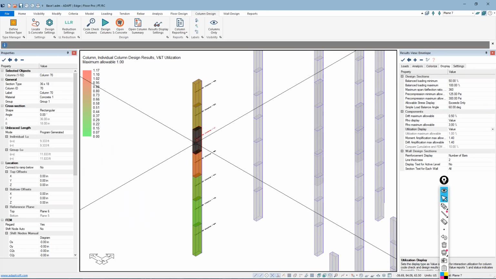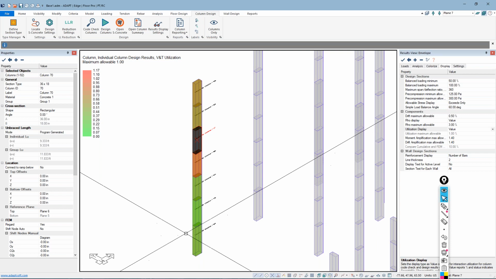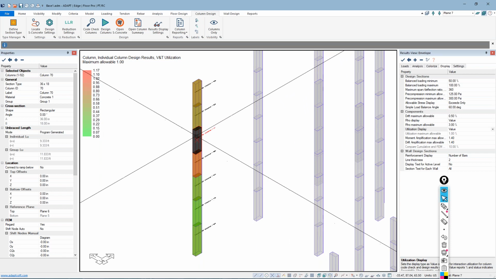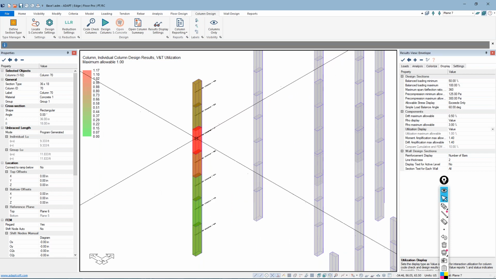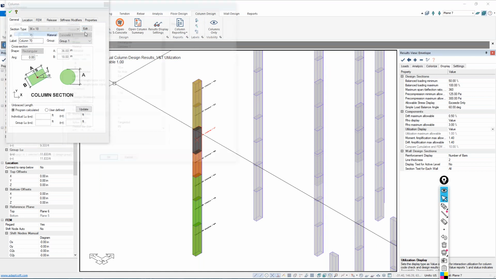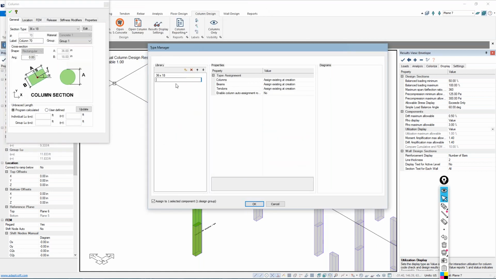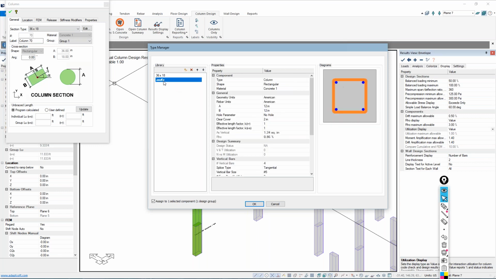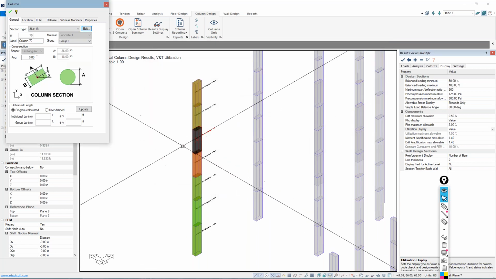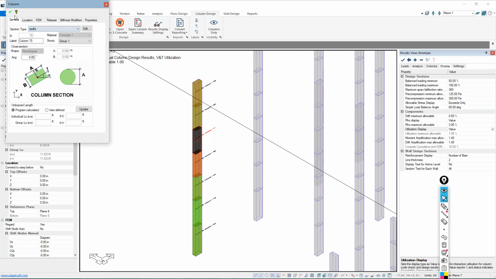So what I could do is actually take that column. I may not want to design the rest of my columns because they may actually be okay. I may have to separate and segregate this column out from the rest to design it. So for this column, I might go in and actually create a new design section type. So I'd create a new type, call the name of that particular section, designate that type to this column.